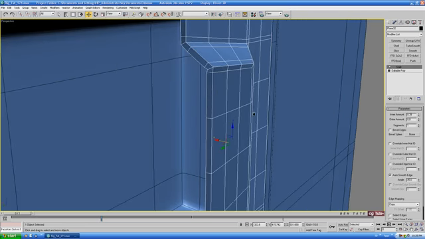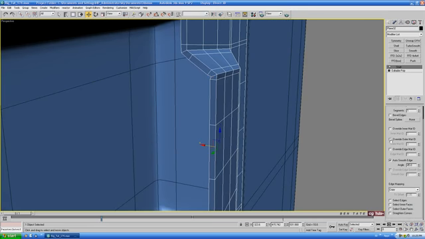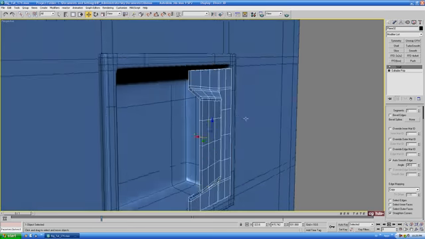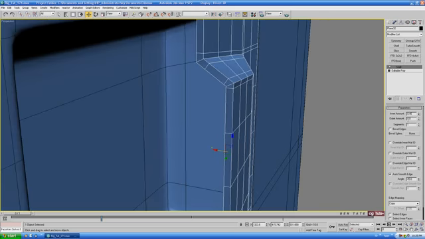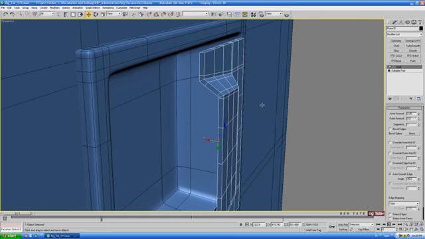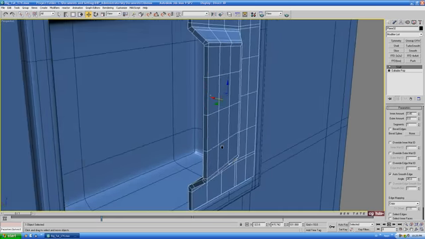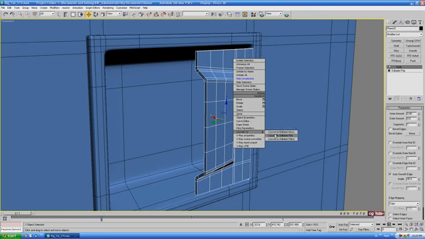Okay, and you can see right there on that corner, it's kind of twisted. So let's go down here and we'll tick on straighten corners, and that'll attempt to straighten it out a bit for us. It's still not going to be perfect, but let's maybe do maybe 0.45 on the inner amount. It doesn't have to be that thick. Okay, so now we have the thickness we want. Let's just collapse it back to editable poly.